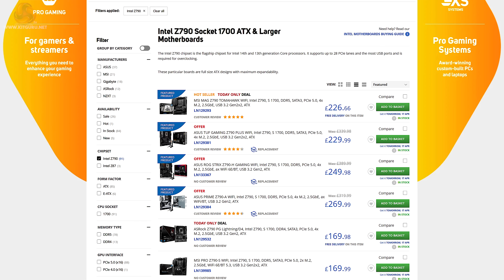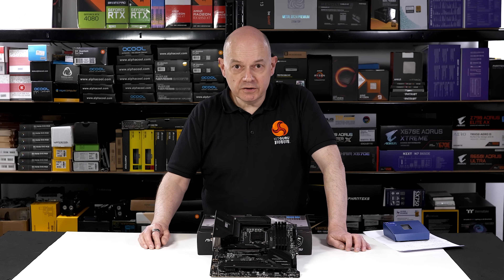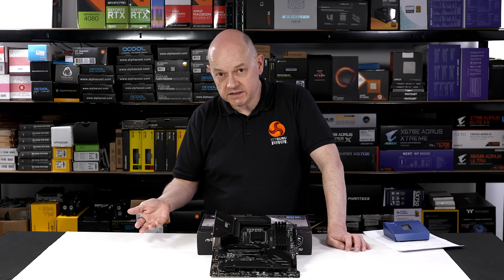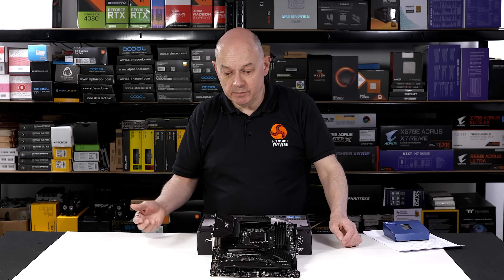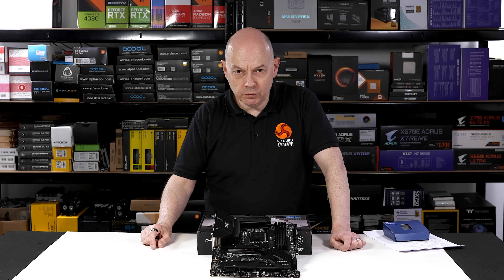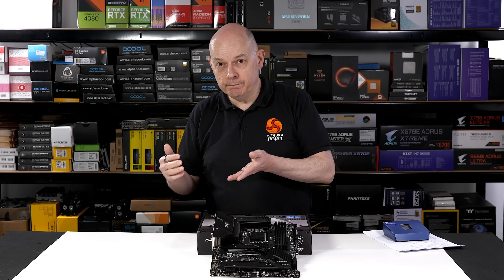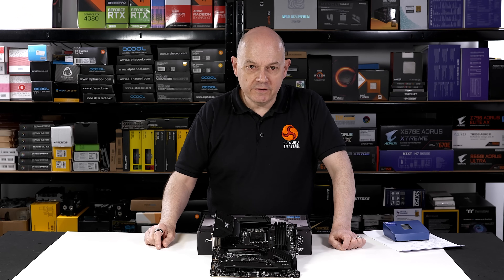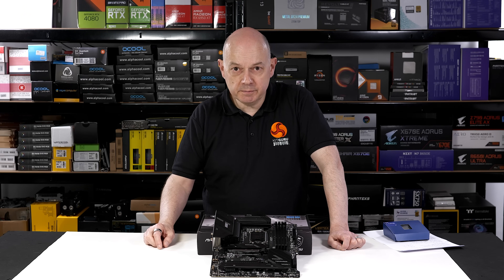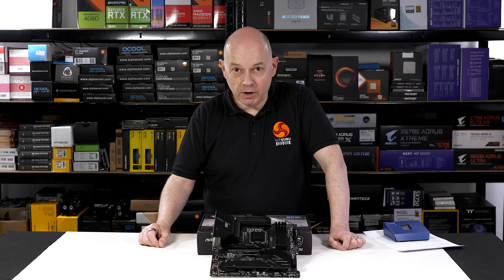Moving up to Z790 motherboards you can buy mini-ITX, micro-ATX, cheap ATX, and expensive ATX — the Ace we'll be looking at shortly is at the expensive end. So why would you buy a B760 rather than a Z790? If two motherboards are priced the same and the manufacturer pays more for the Z790 chipset, you'd hope the B760 would have better quality hardware at that price point. As soon as you move to the mid-range, Z790 should come into its own. You also need to check whether the manufacturer is actually pushing USB support, or whether all you're really buying is the Z part of the equation.